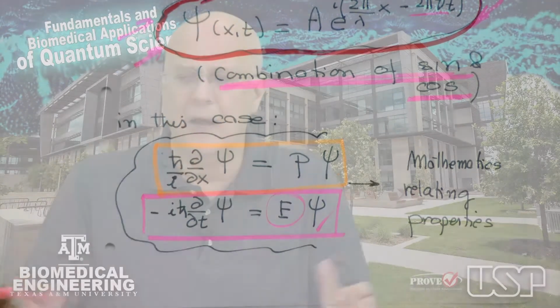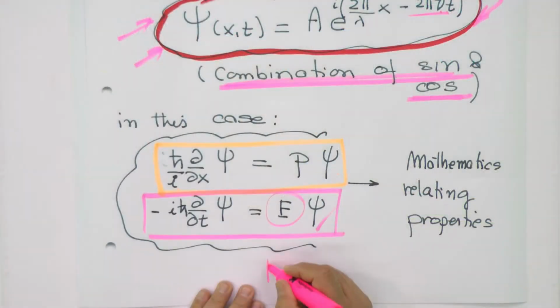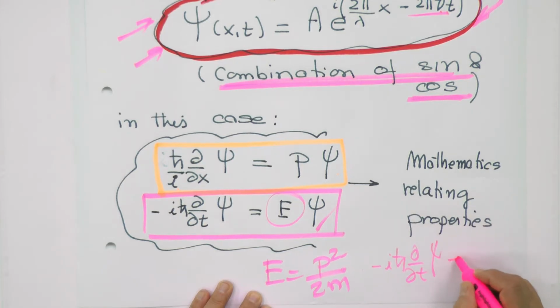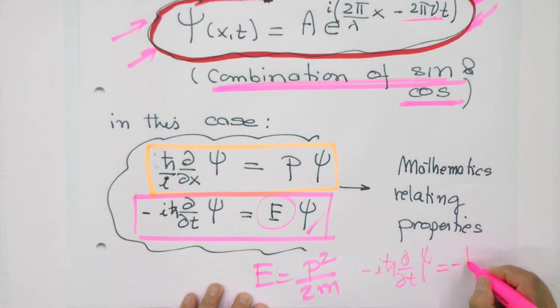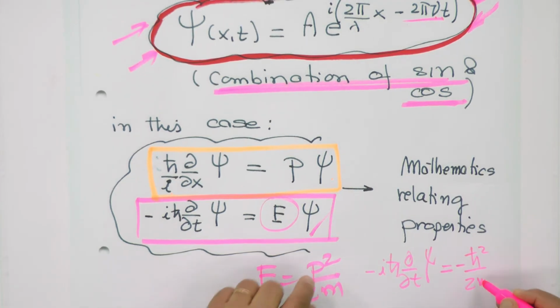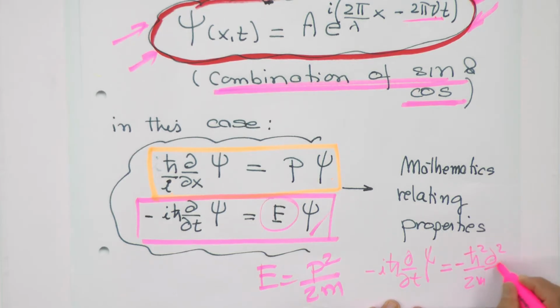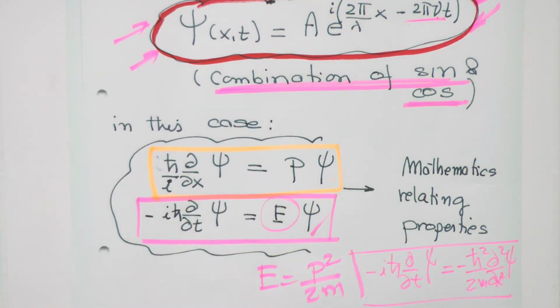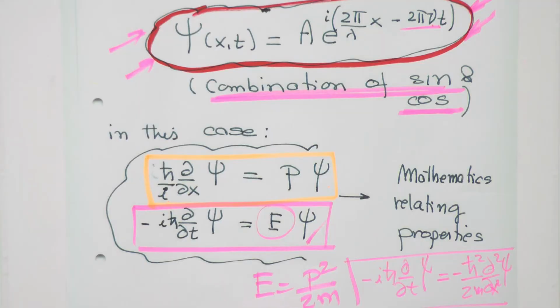Okay, so if I have a free particle, I could build up now, because if I wanted to have the relation E equals p squared divided by 2m, I could say that minus i h bar d/dt of psi is equal to minus h bar squared divided by 2m, because it's squared, d2/dx2 of psi. I could build this equation right here, and that represents that function. In fact, I can show you that the solution of this equation is this wave function.